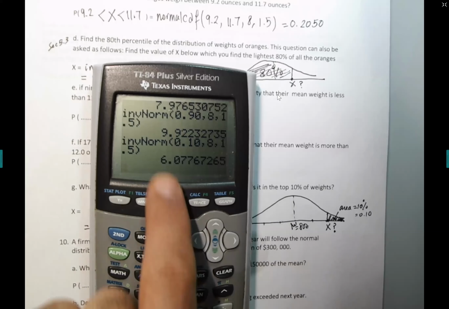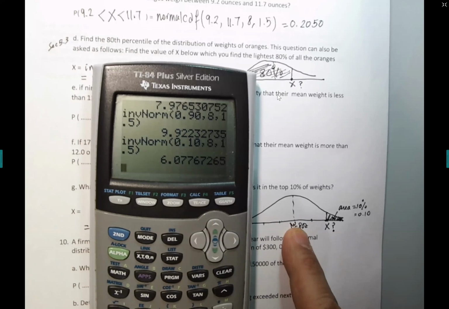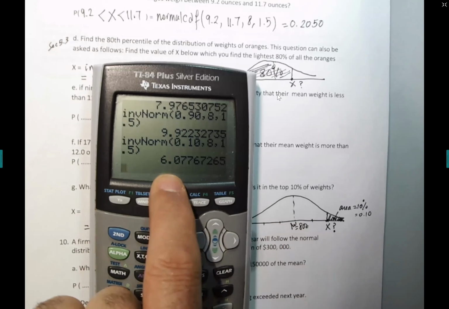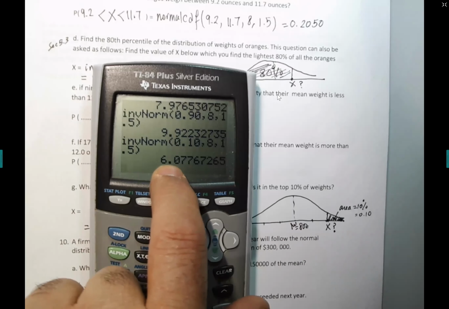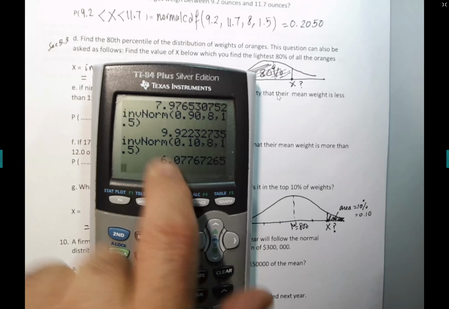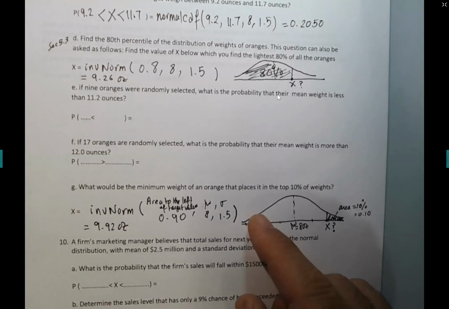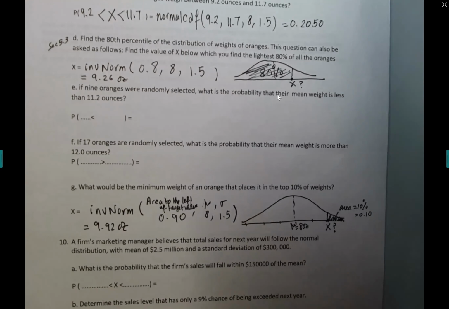And look at the value here, 6.07, guys, is below the mean. That can't happen and be in the top. Yeah, you can be at the bottom 10%. Actually, this is the bottom 10%. So if this question was about the bottom 10%, you would shade your 10% right here. And then that would be a correct answer. But top 10%, guys, it has to be more than the mean. I hope that makes sense to you.